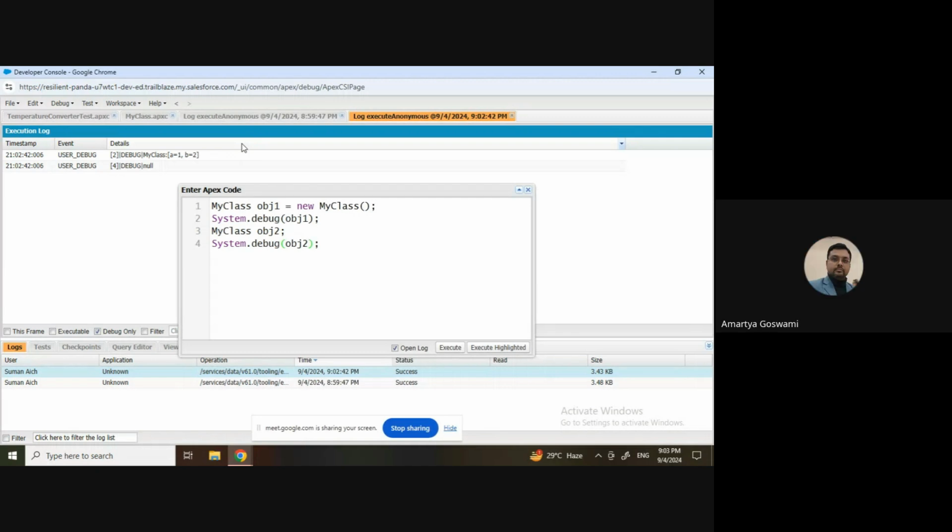Because there is some memory allocation. The object has been physically created and the memory is allocated. Scenario 2, the physical object is not specified. The initialization of the object is not done. That is why that is coming as null.